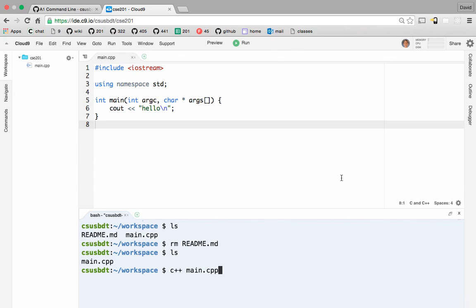This runs the compiler, the C++ compiler. It takes an argument, which is the file that contains the source code that we want to compile. This is it right up here. That's the contents of main.cpp. What does that mean, compile? Well, it means translate.